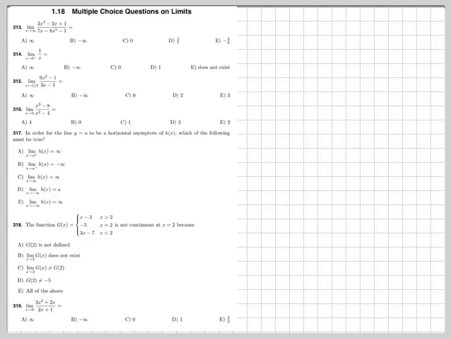Oh, good old limits. This first one is going to infinity. So when you're thinking about a graph, the x-axis going to infinity, you've got to think about, okay, what is this graph trending towards? Let me show you guys a quick example right here. If you had a graph going like this, it looks like a rational function. What is this graph trending towards as you're going towards infinity? It's trending towards this horizontal asymptote.